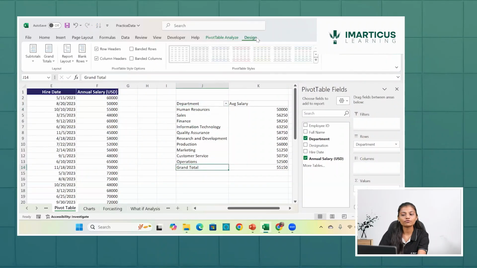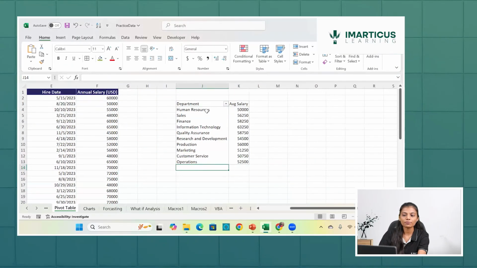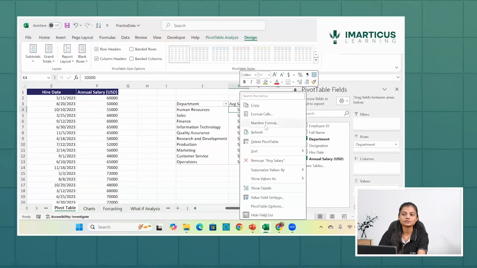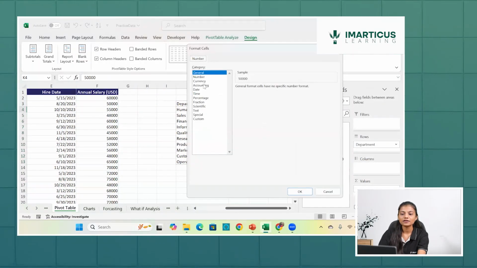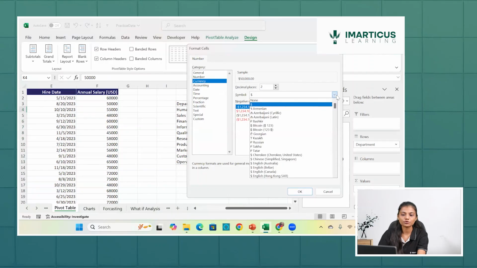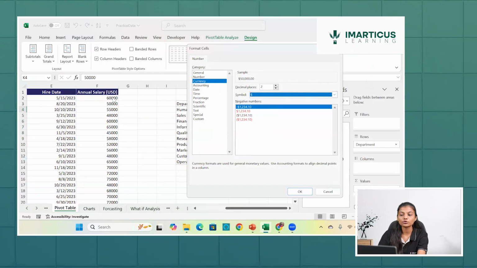I want to [format] the rows. So this is how it looks. Let me give a formatting over here. I can right click and there is a number formatting option. Currency, because it's a salary. So I want currency. Now I don't want it in rupees, so it's USD, if you can see the value. So I'm clicking a dollar and I don't want a decimal to be added. So I'm removing the decimal from here and I do OK.